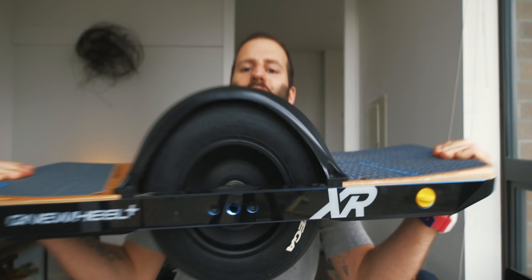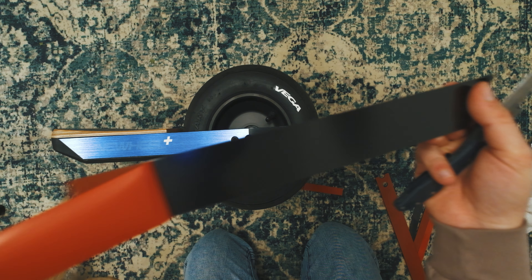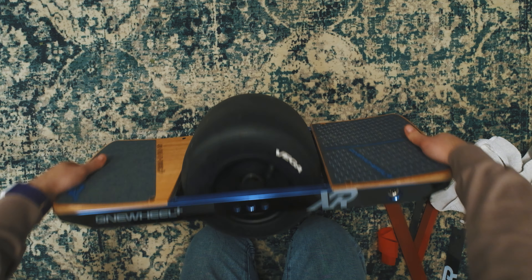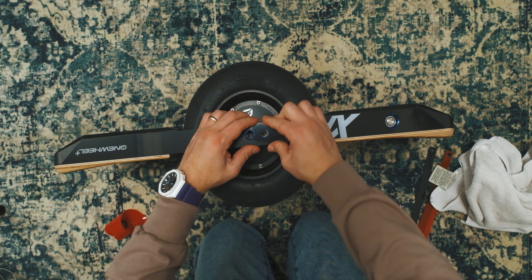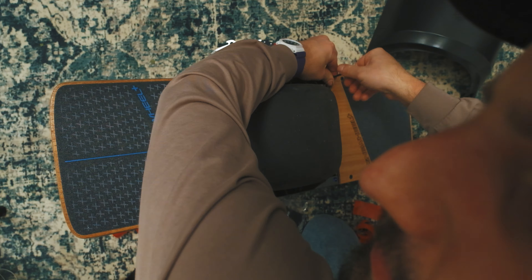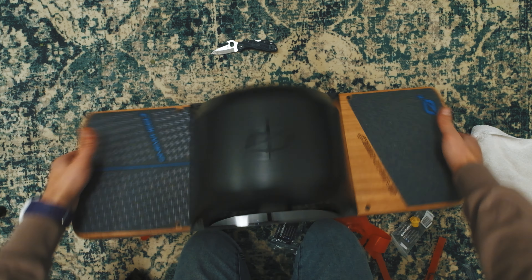I got super excited when I got it, so I forgot to film — but here she is. It's the OneWheel XR. I've wanted one of these things for probably the last two years. I've been saving some money and my new wife agreed to let me buy one, so here we are. I am officially a YouTuber, I guess. I did a little bit of customization. There's always been something weird about OneWheels to me — they look like they're made by somebody who goes to Burning Man, like an inventor product. The Pint definitely has a more polished look, but based on reviews and after talking to a few friends, it seems like the XR was the way to go. Even the guy I bought it from said most people who buy a Pint end up upgrading to the XR within a few months.